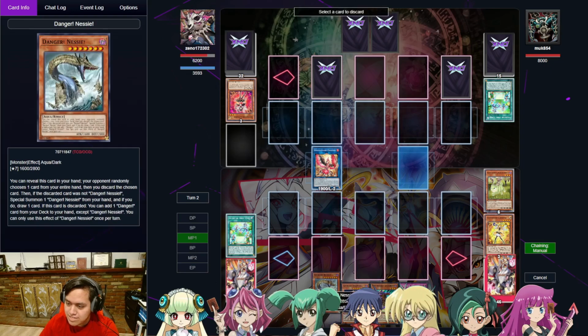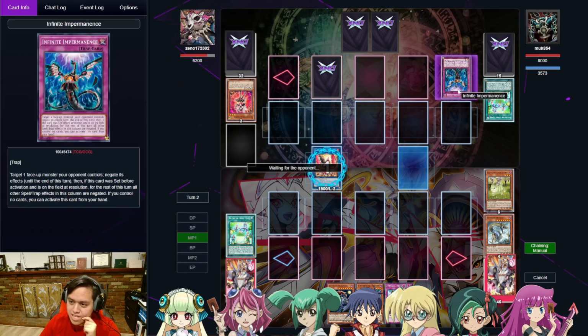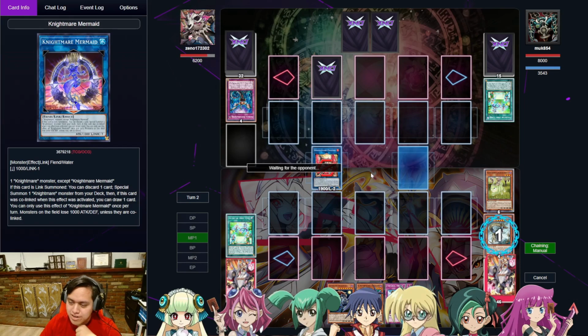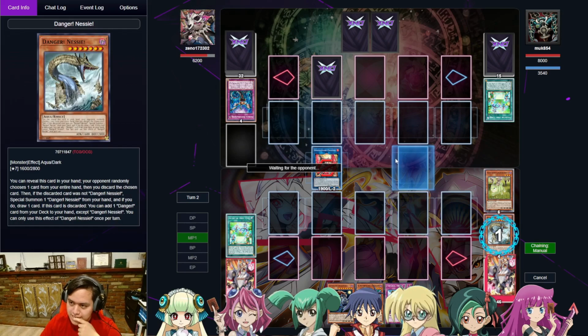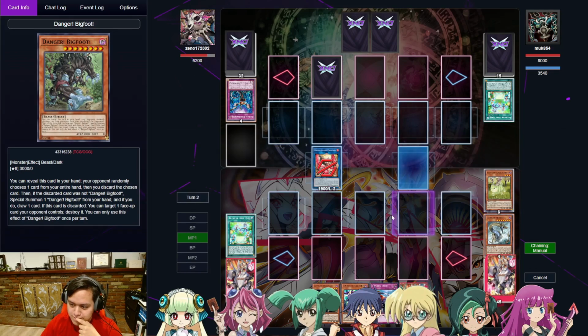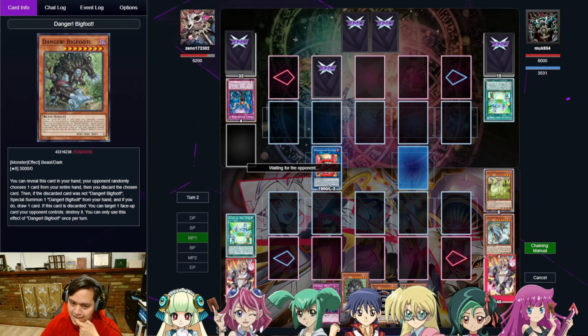I use Phoenix's effect, discarding Nessie to destroy this set card, because you're about to do your thing. Yeah, absolutely. Danger Nessie's effect, when he's discarded, adds a Danger from my deck to my hand. I will add Danger Bigfoot. Either way, you discard a card, or you summon it from your hand, you draw one card. So either way, something bad happened to me. Yes.